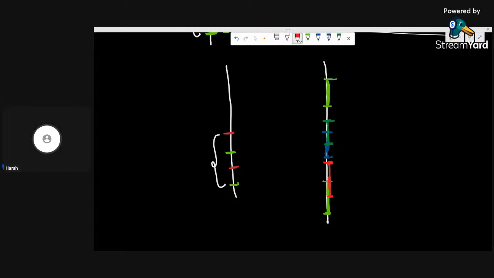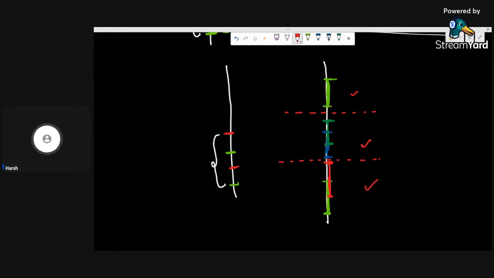Do you guys agree that if I draw horizontal lines like this, then I will be able to satisfy all the conditions: every section has at least one rectangle and no horizontal line is cutting any rectangle? Do you guys agree that if the y coordinates look like this, I will be able to do so?